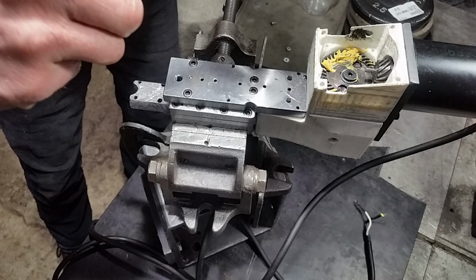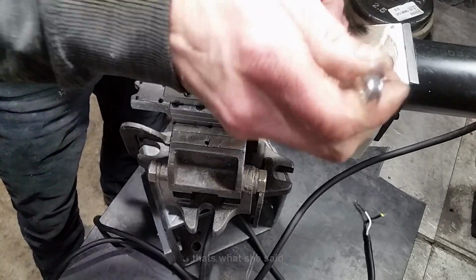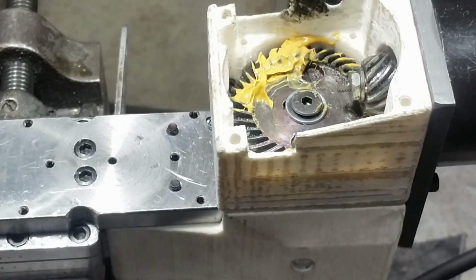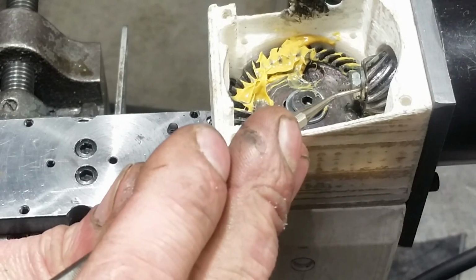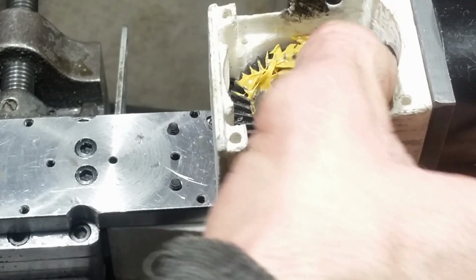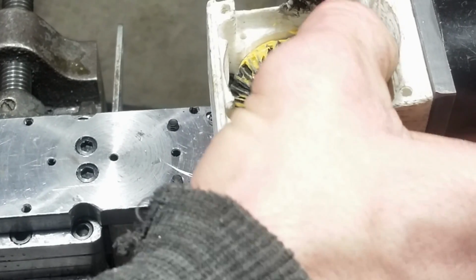Inserting the keyway and struggling with a stupid little nut. See the little keyway right there? That's a little bit stiff. Oh, no, it's the dovetail that's stiff.